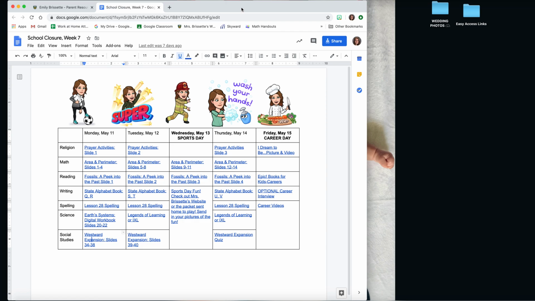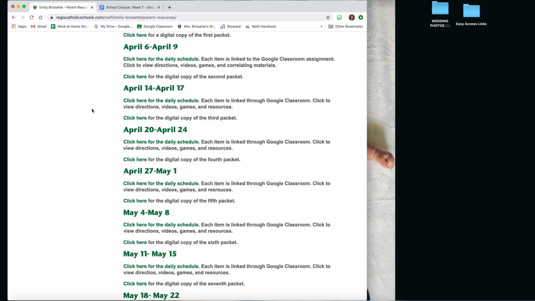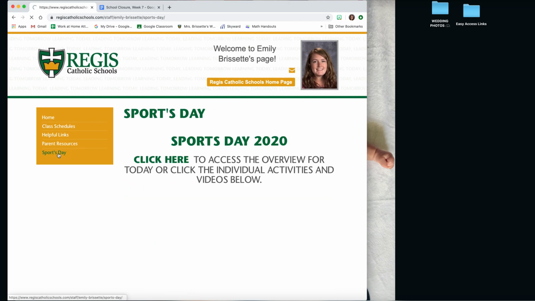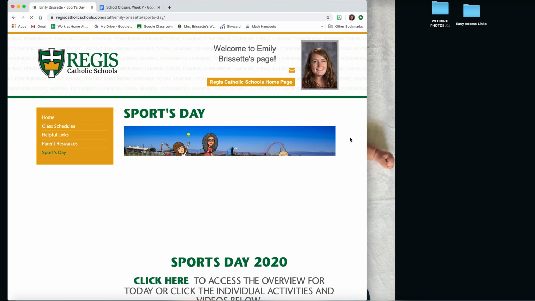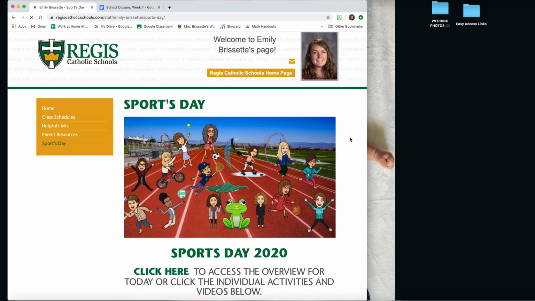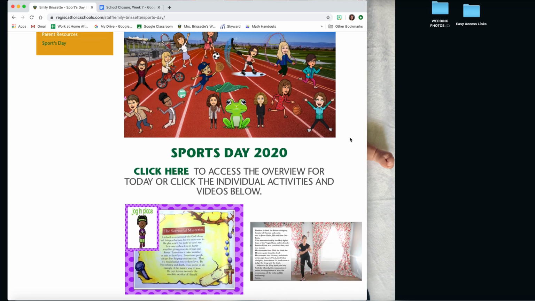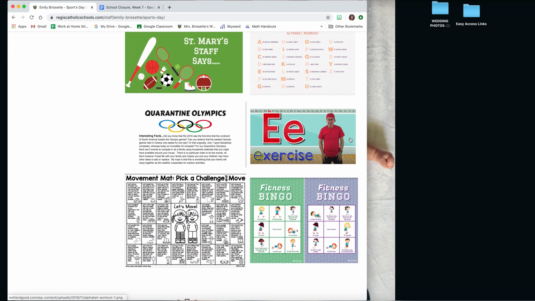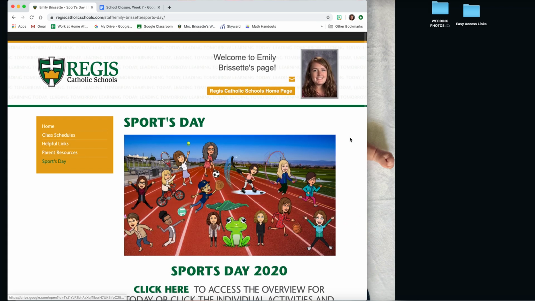Just a sneak preview for Sports Day. If you want to jump ahead and see, I do have it linked on my website. If you guys have obligations on Wednesday and you want to do it on Tuesday or Thursday or something that works for your family, the materials are on my website that you can check out under the Sports Day tab. So if you want to do some Sports Day activities, they are already ready. You also got a baggie of Sports Day materials, and Miss Hoffman picked out some cute frisbees for you. So all these are here for Virtual Sports Day.